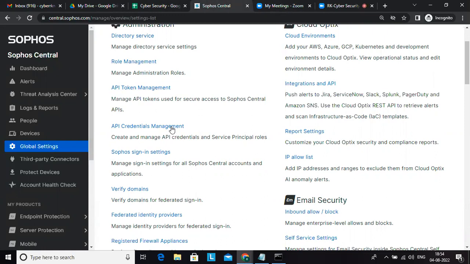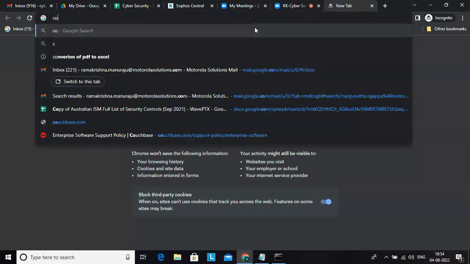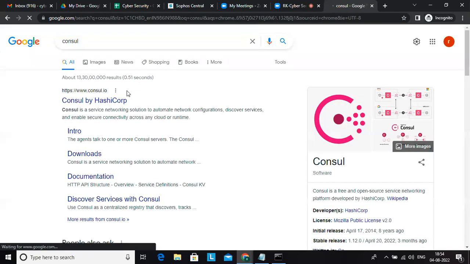There are also a lot of third-party tools, for example HashiCorp Consul. All these are different types of open source tools available. Consul is one of the tools. It's by HashiCorp. HashiCorp is an organization, Consul is a tool name. It's an open source tool, free of cost. This tool can also store credentials, for example usernames, passwords, then secrets, keys like a private key and public key. All those things can be managed and maintained with this tool also.